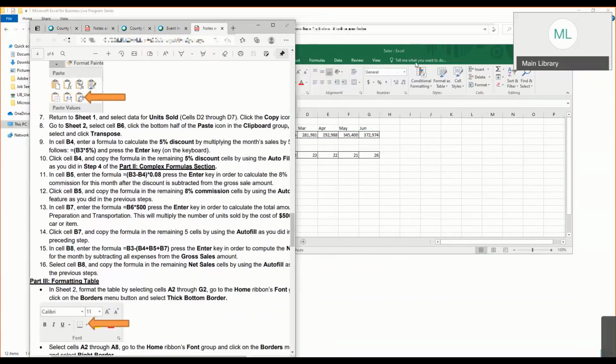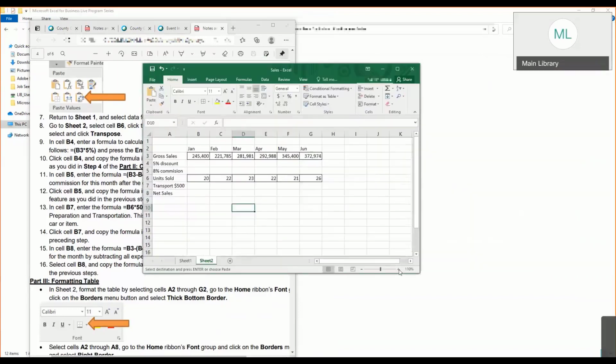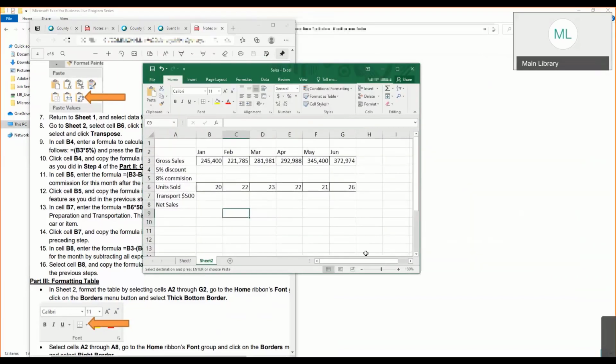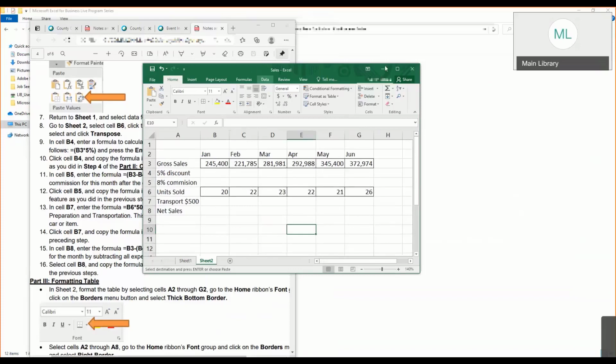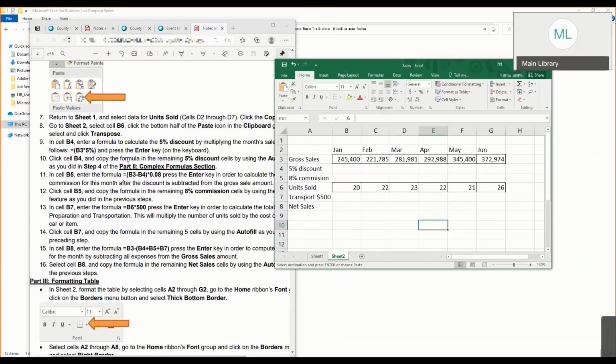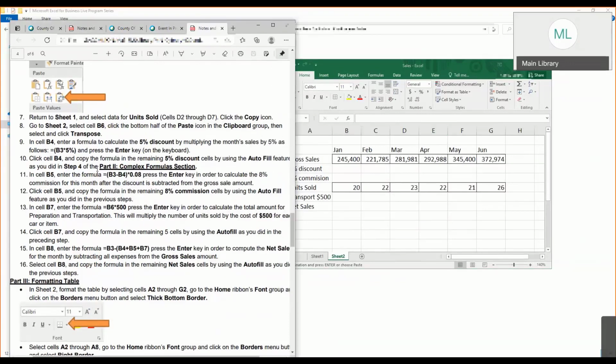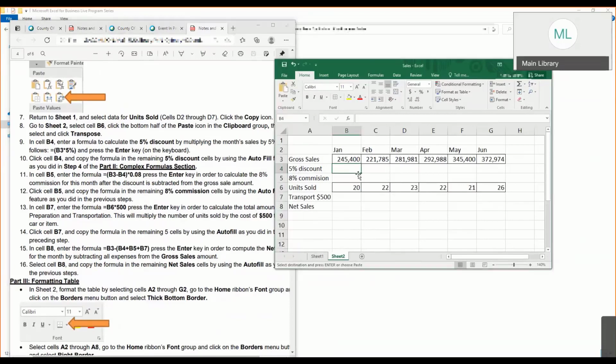And I'll go ahead and just move this. Oh, I need to expand the size of this. So I'm going to go here to the corner and make it nice and zoomed in. Okay, so we're getting into, oh, I see a little typo. I meant to have a space there. Okay, so I'm going to go ahead and start with our first formula for this spreadsheet. So we're in Sheet 2.